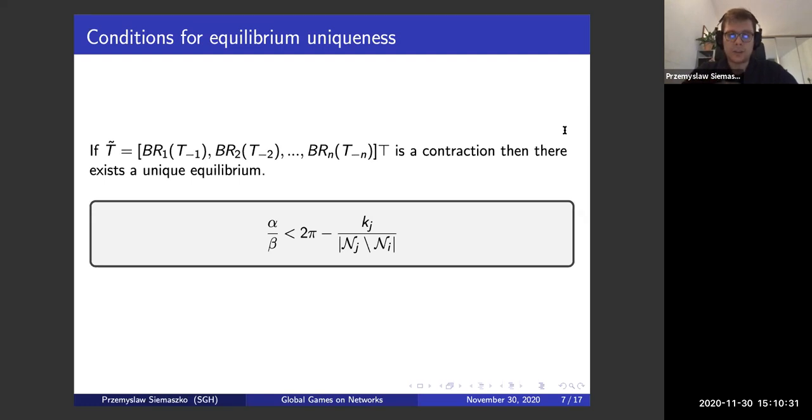And this condition here shows that if our prior is not certain enough for us, if we don't have enough accuracy in our prior about the state of the world, and we don't get enough information from our network, which is this Kj divided by n, there will be a unique equilibrium. What's the intuition behind it? It's very similar to the condition for equilibrium uniqueness in global games in general. But it shows us that if we don't have enough knowledge from our network, so if we are not moving too far towards coordination game where we can more or less estimate everything, the views of other players, we will have a unique equilibrium. So if we have enough uncertainty, there is unique equilibrium.